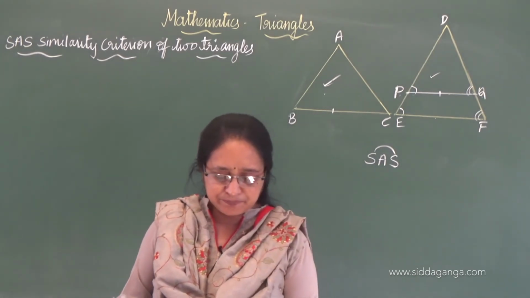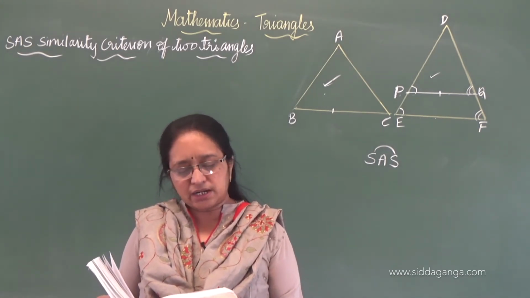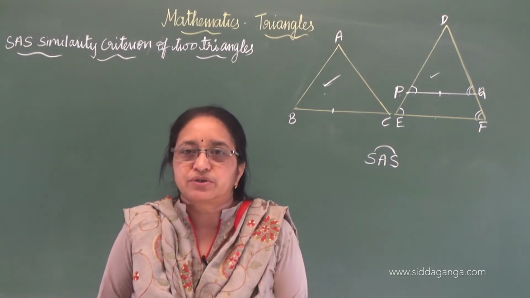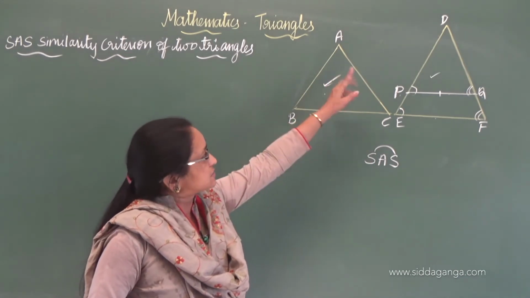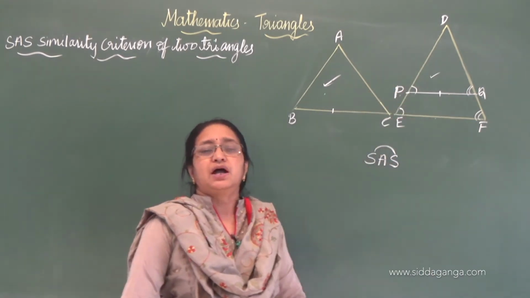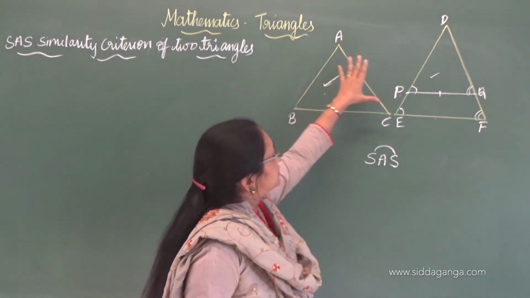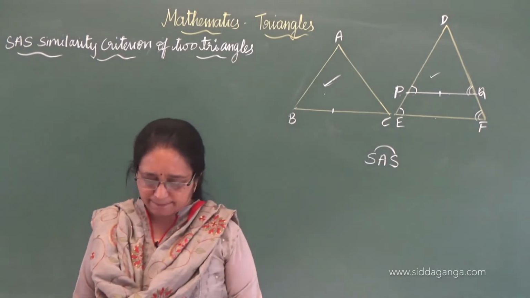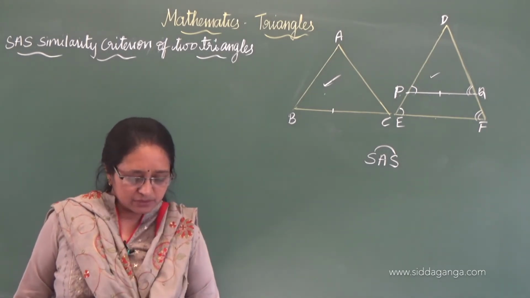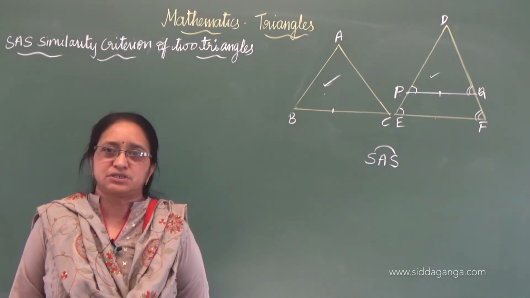Okay, so I will read out the statement. If an angle of a triangle is equal to one angle of another triangle and the sides including these angles are proportional, then the two triangles are similar. So here one angle is equal, that is angle A is equal to angle D we can say, and AB by DE is equal to AC by DF. And again for this also we need a construction such that cut DP is equal to AB and cut DQ is equal to AC. Somewhat same procedure. Okay, let me try to do now the proof. Please write the statement. Statement is very, very important. Write the statement. Then copy the diagram. Then write given, construction, prove, and construction, and also proof.